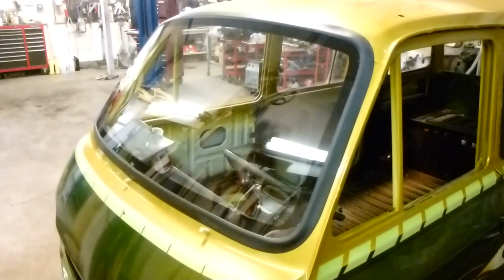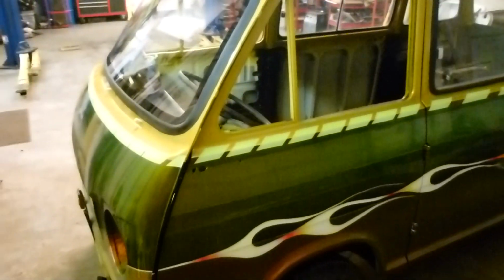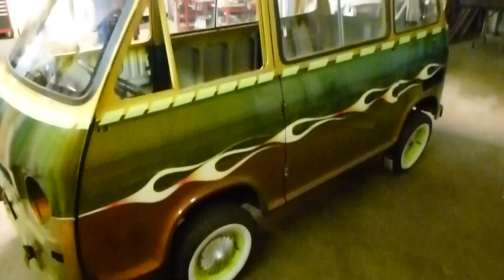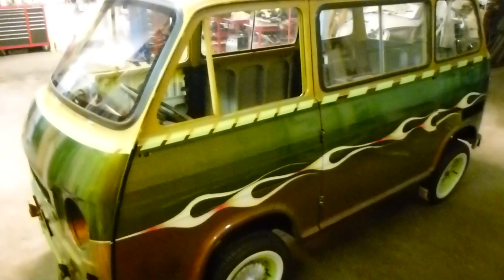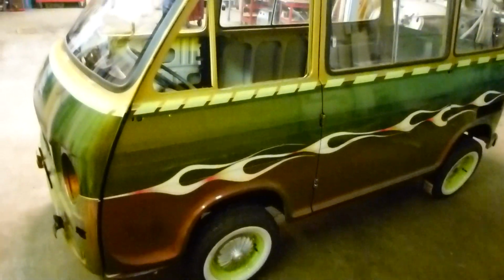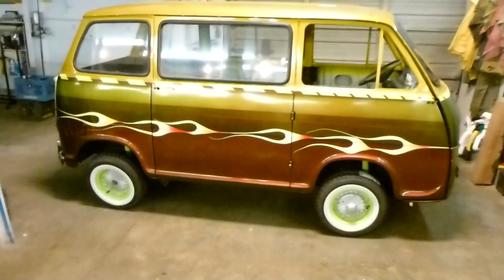It's painted, that is, the windshield is painted with this band right here to cover up the glue. It looks great to me, and I think it looks fine. Nobody would be the wiser, except I just told you. So we're also looking at the new wheels and tires on this side too, and now I've got a little renewed interest in getting this van going. Get the interior in it and some lights on it and get it buffed out, and should be ready to go this summer. So there we go, some tips and tricks for our winter time shop work here.